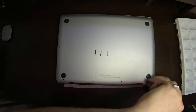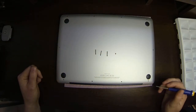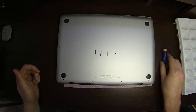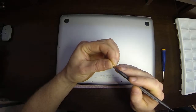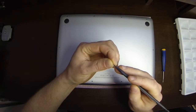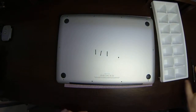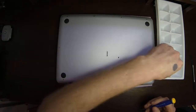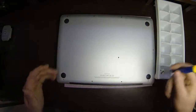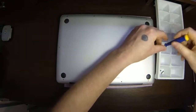I'm going to pull out this last 4th one, which is just a small screw. Again, make sure to check yours, because sometimes these screws will have a little metal beveled edge at the bottom of the head there, and it matters where they go back. This one doesn't. Now that I've shown you the different sizes, I'm going to start putting these in the tray just so I don't lose track of them. I consider this to be one grouping of screws because these screws hold in one piece. So I'm just going to set all of these in the same cube here.